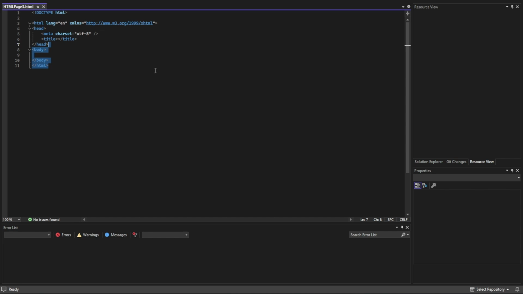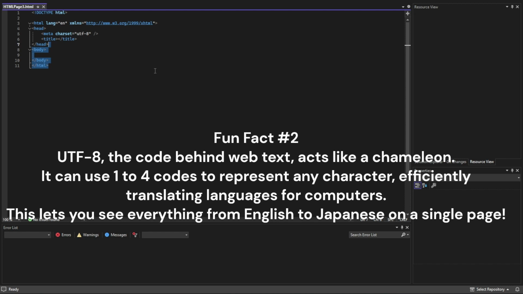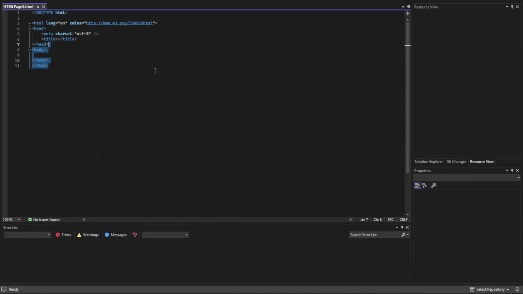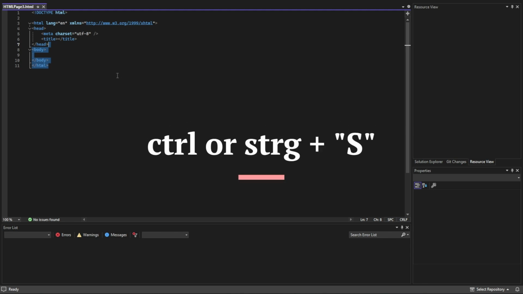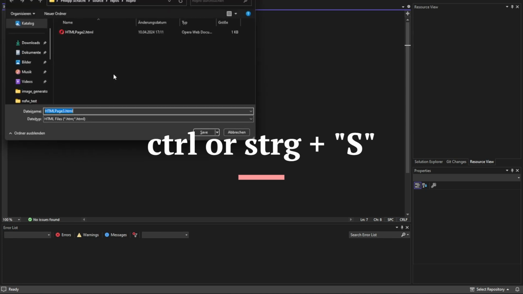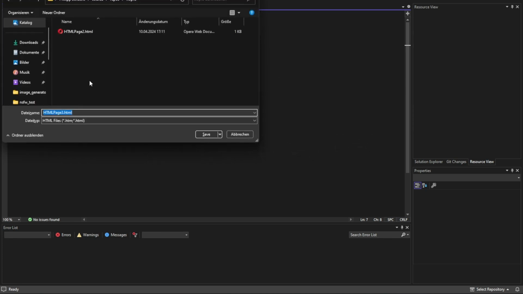For that we click CTRL or STRG, depending on which keyboard you're using, then Shift and then P. But that's important: first of all, you have to save the file using STRG or CTRL and S. Save it anywhere you want, in any folder.